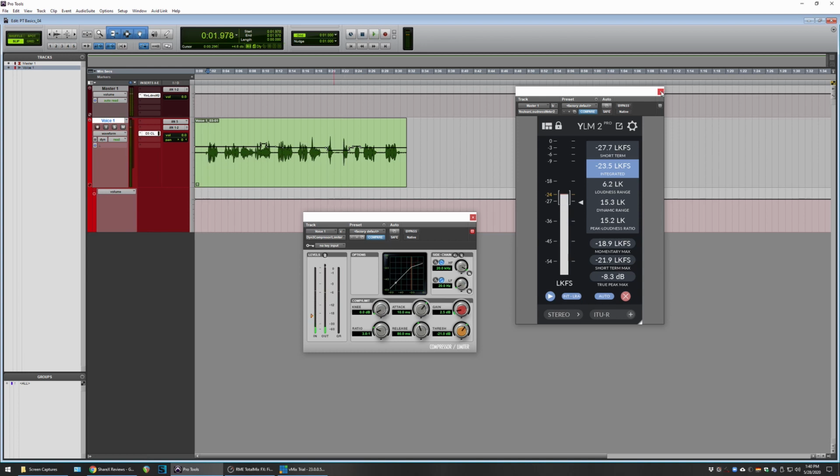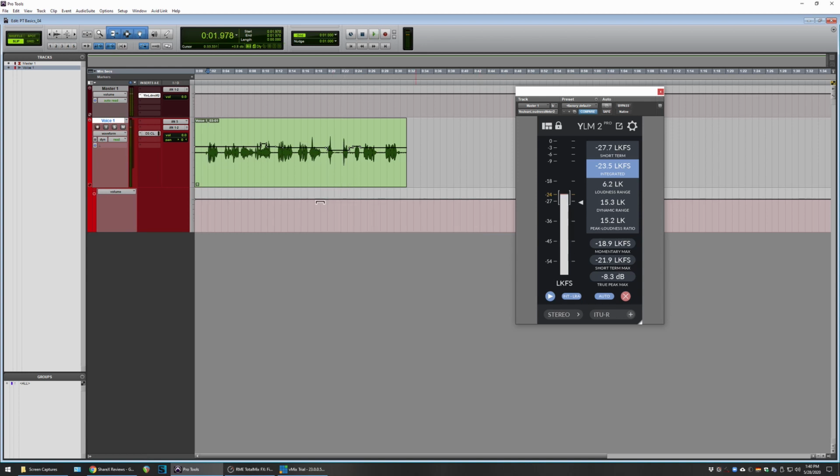Okay, so now we have the voice to loudness spec roughly. I won't get too carried away here. We can start tweaking the levels here with clip gain to make sure that it is not letting the compressor do all of the heavy lifting, and this will make for a much smoother sounding track. So you'll just go through and level out some of the highs and bring up some of the lows.